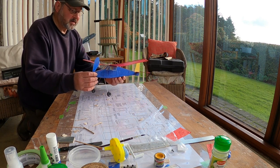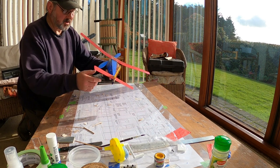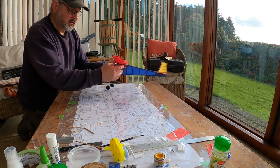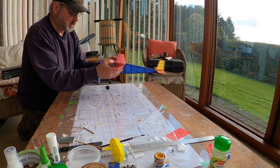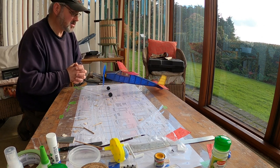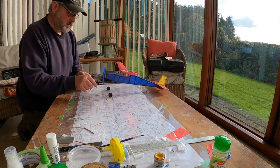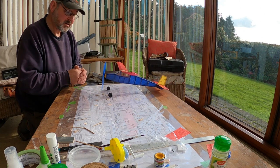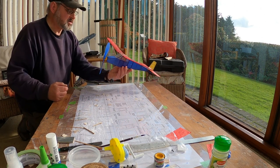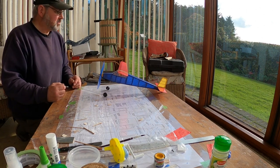That's the rubber-powered plane finished. I've got the rubber motor in, undercarriage on, wings, tailplane. I've got the balance point correct as per the plan — just fractionally behind the wing rib. A couple of practice glides across the living room, trying not to crash into the furniture, and it seems to glide quite nicely. You can adjust the turn by just turning the tail very, very slightly. I had to put five grams of blue tack in the nose to get the centre of gravity right. Total weight is 35 grams including the motor. I just need to wait for a calm evening to have a practice flight with it.